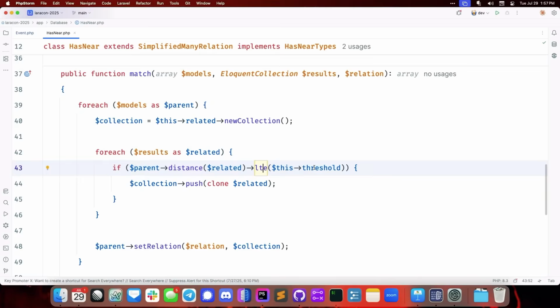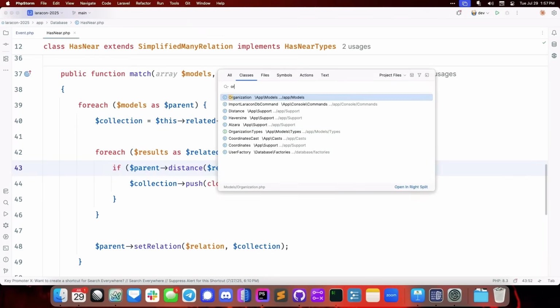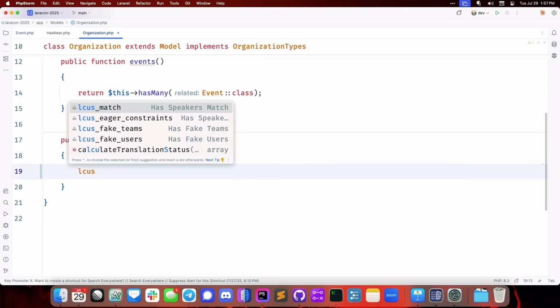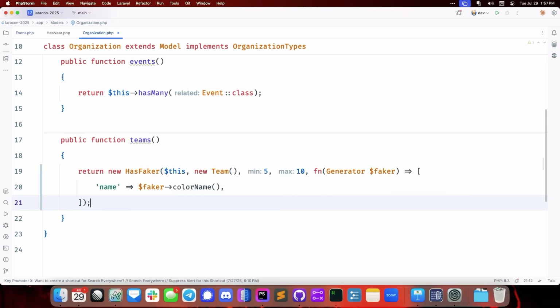We could go into the organization model, and where we have a regular has many, I'm just going to replace that with fake teams. I threw together a little custom relation that uses the faker implementation that we use in our factory methods, but instead of even having to see the database, we can just generate them on the fly.